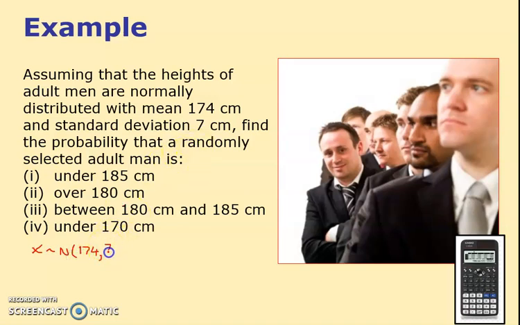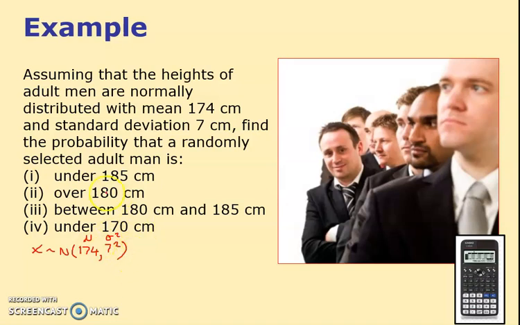Now, the best way to write that is 7 squared. Remember, this is meant to be the variance. This is meant to be sigma squared. This is meant to be mu. So it's quite nice. Rather than writing 7 squared is 49, it's quite nice to go 7 squared. And then it reminds you that 7 is actually the sigma. You don't have to remember to square root it from now on.